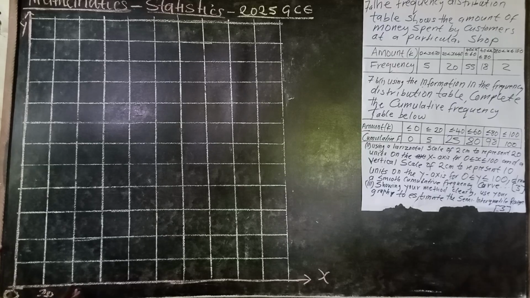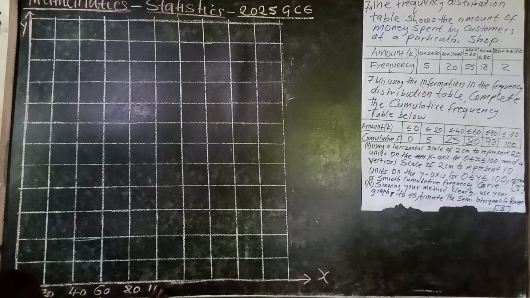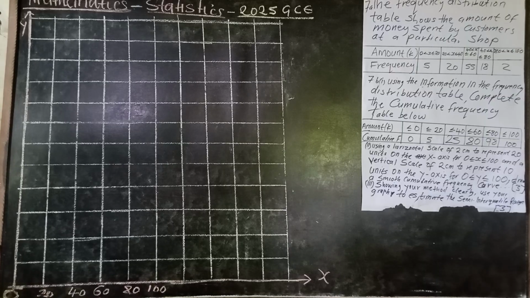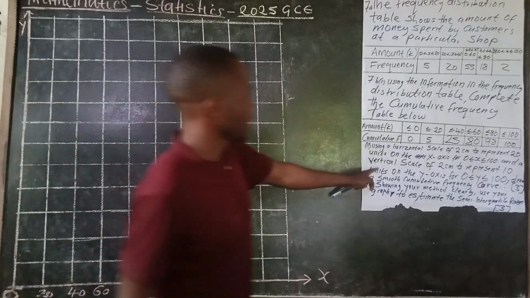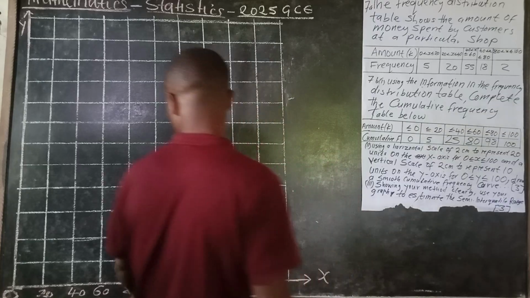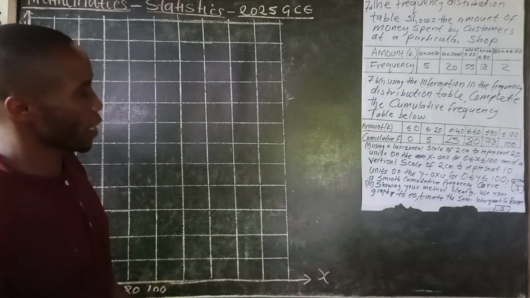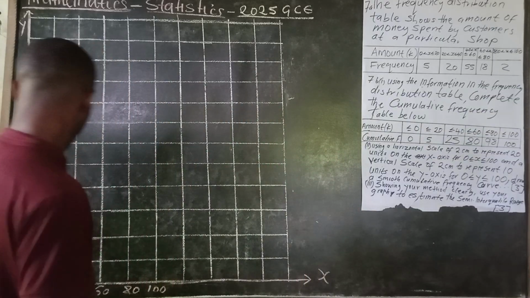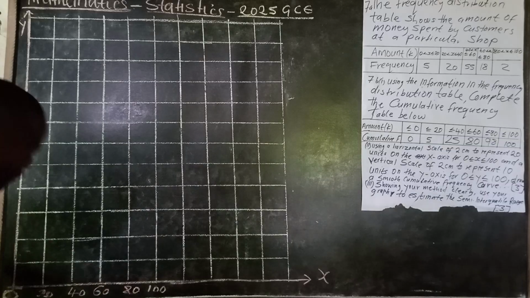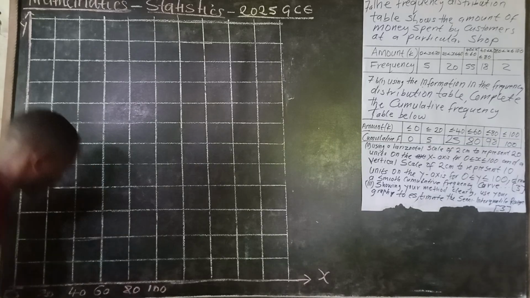So if this is 20, here is going to 20 plus 20 is 40. It's 20, 20. Then 40 plus 20 is 60. Okay, then 60 plus 20 is 80. Okay, 80 plus 20, that is 100. In fact, we are given the range. It's up to 100, so you can end from there. It's fine. Okay, they are going to 100. So here up to 100. That's what they are saying. So we'll go up to 100.